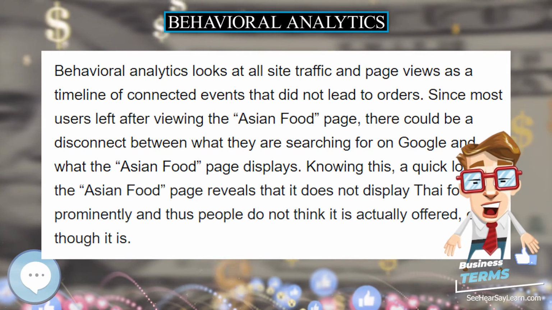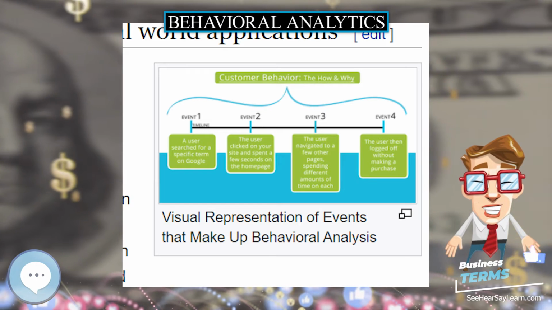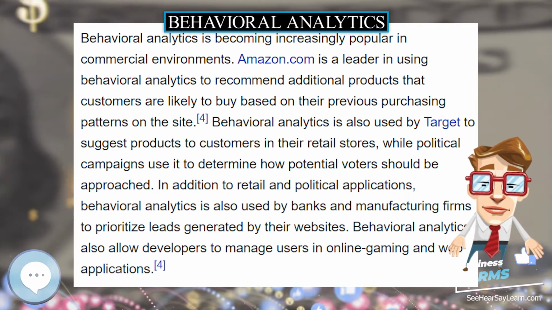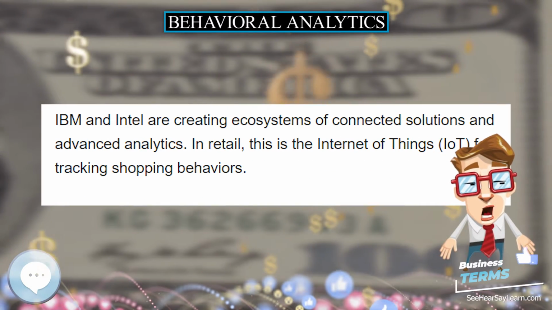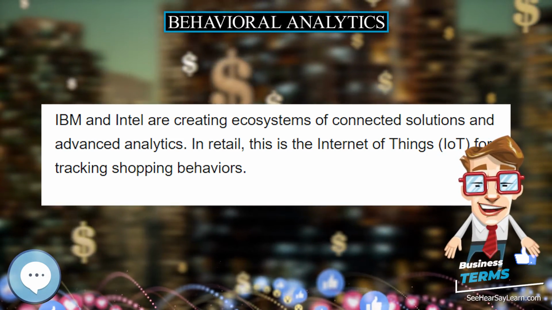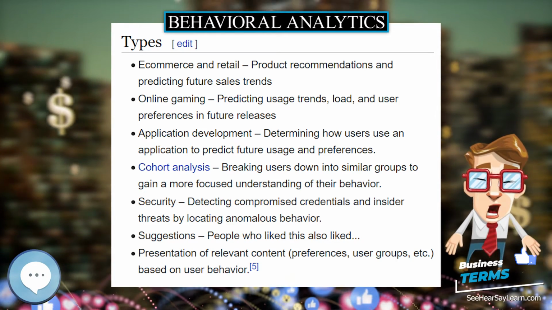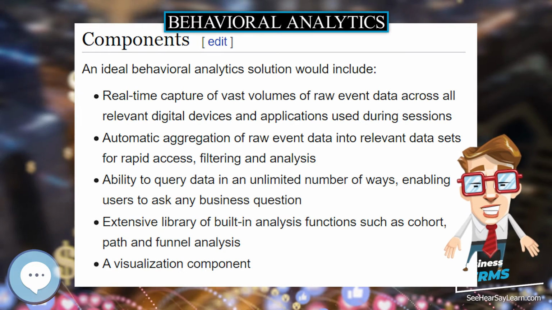Examples and real-world applications. Data shows that a large percentage of users using a certain e-commerce platform found it by searching for Thai food on Google. After landing on the home page, most people spent some time on the Asian food page and then logged off without placing an order. Looking at each of these events as separate data points does not represent what is really going on and why people did not make a purchase.